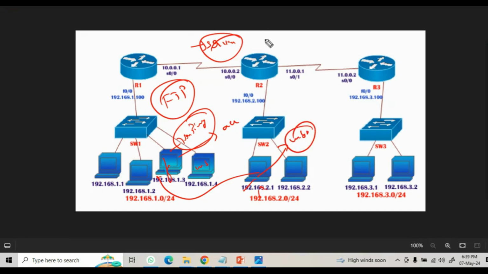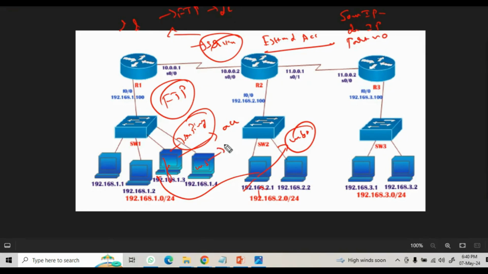So that is where the extended ACL came. In extended ACL, it doesn't only work on source IP address and destination IP address, but it also works on port numbers. FTP's port number is 21, or you can directly give FTP, or you can directly give the 21 port number.